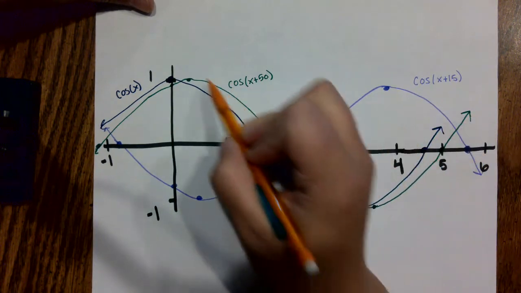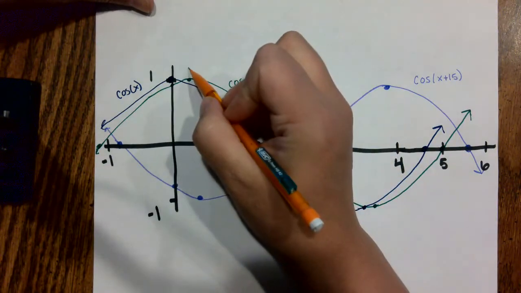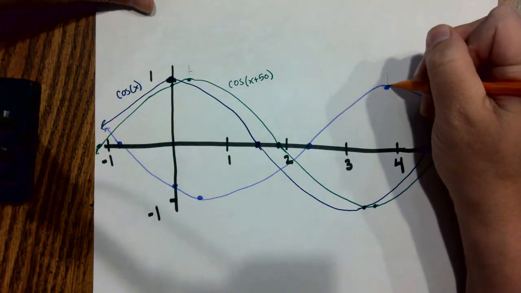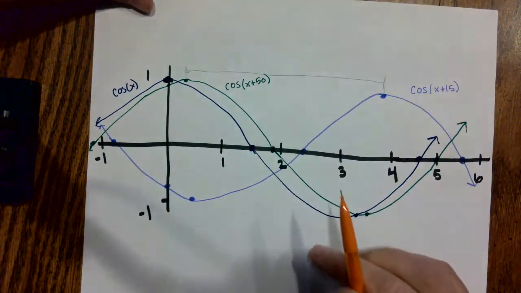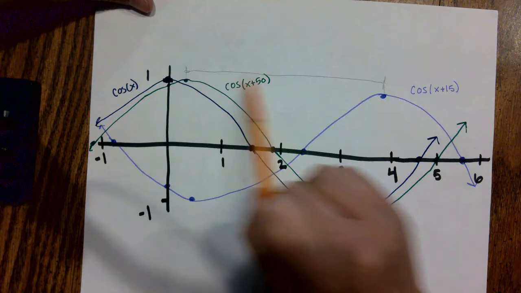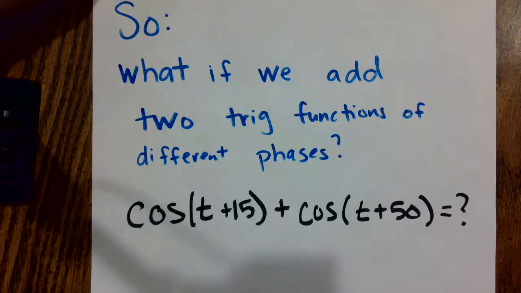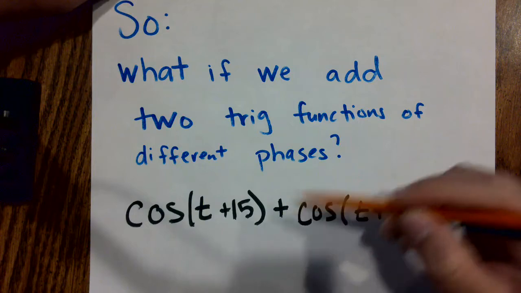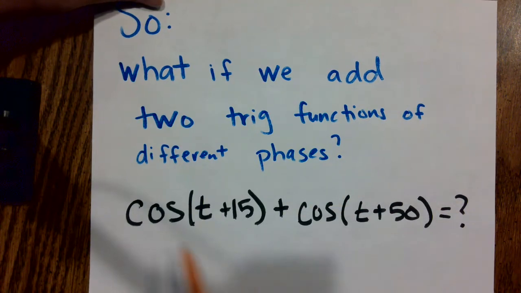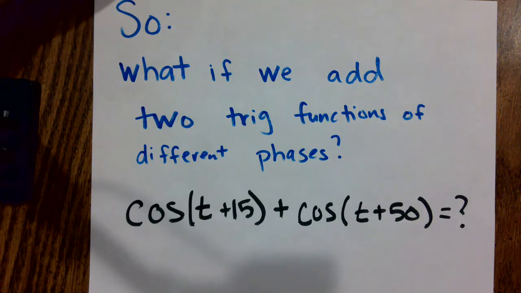I want to know the phase difference between these two functions. So what if I have to figure out the phase difference? What actually got shifted here? What if I have to add two trig functions of different phases? Again, these have different phases. That means they did not overlap; the curves did not overlap one another. So what if I have to add these two together? This is where our complex numbers will start to come into play.